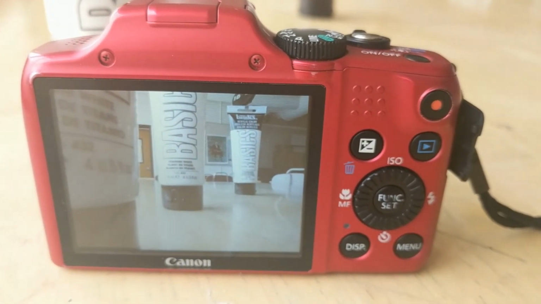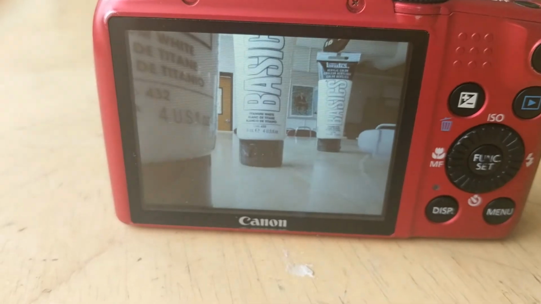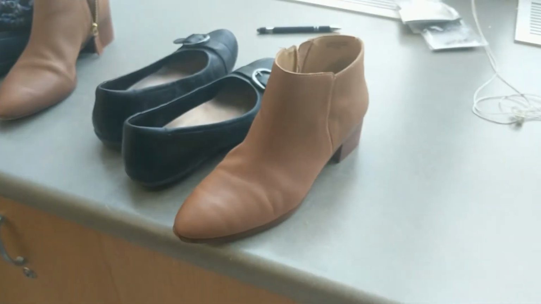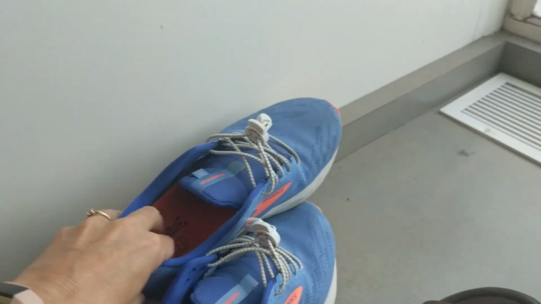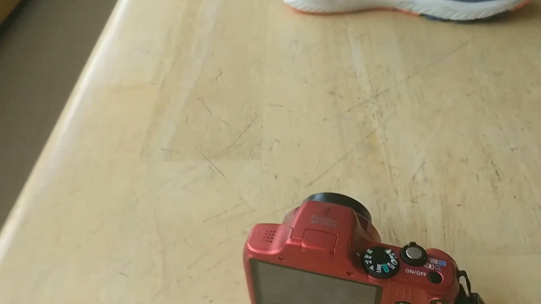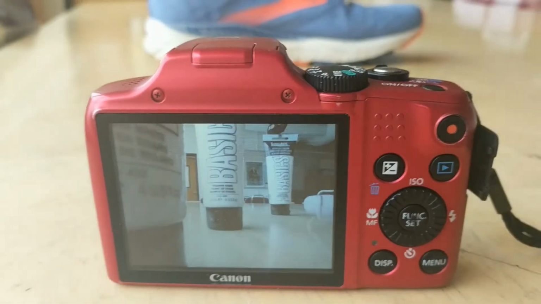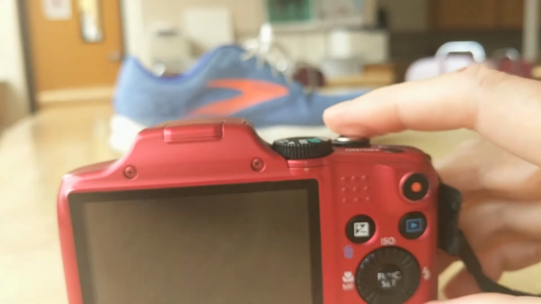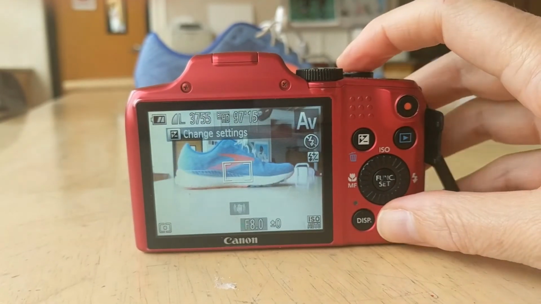After you've done it 2 times, I want you to make a whole new composition, and we're going to practice ISO. I'm going to use, let's use my running shoes. Did you guys know I like to run? I do. Okay, that's going to be my composition. Is a running shoe. How exciting, right?